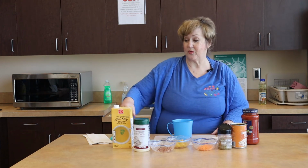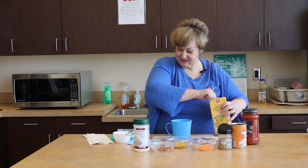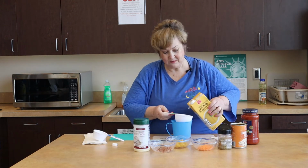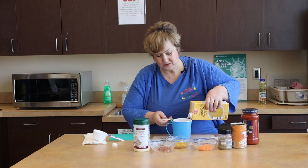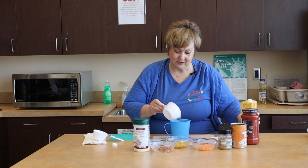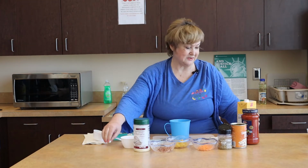What we're going to start with is a cup of chicken broth. We're just going to pour that right into our bowl, our cup. Now once again, you always want to make sure that what you've got is absolutely microwave safe. Now we know it is in this case because we bought it for that special purpose.